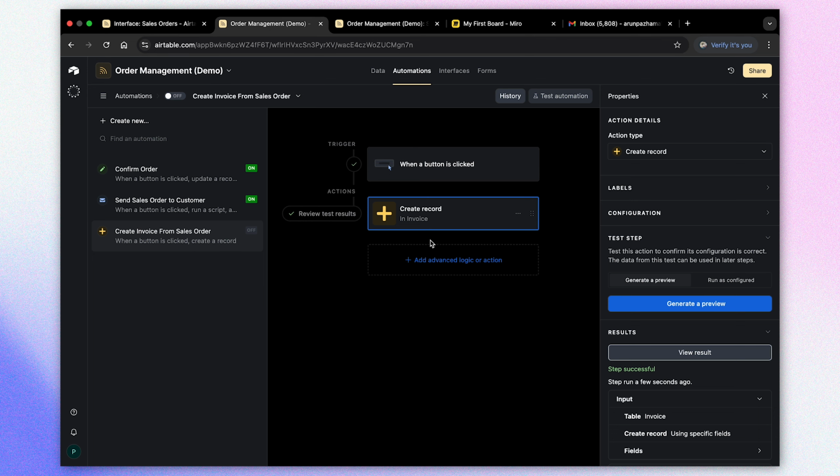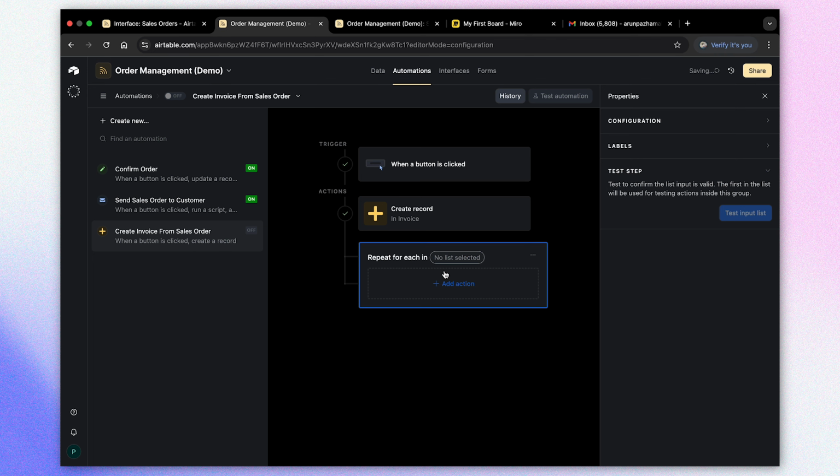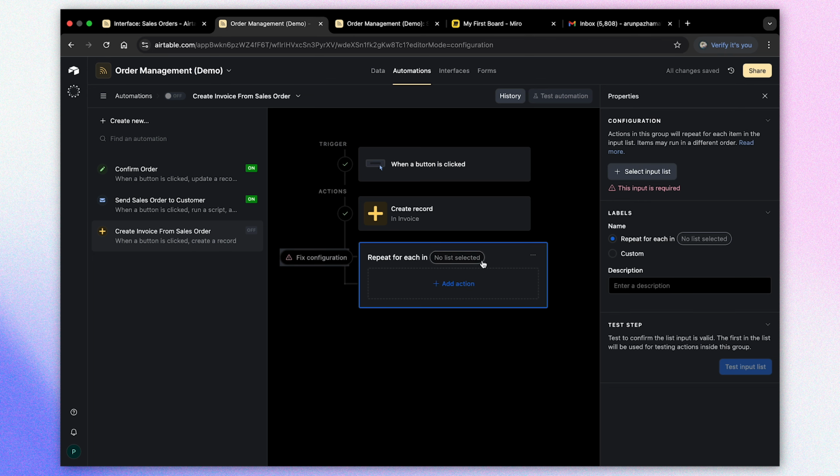So now what we have to do is map sales order line items to invoice line items. We will loop through these sales order line items here, and for each line item we'll create an invoice line item. So we will be looping through, repeat for each in no list is selected.